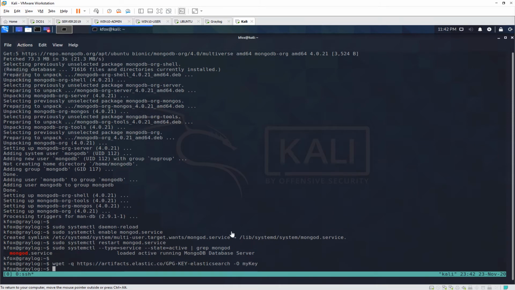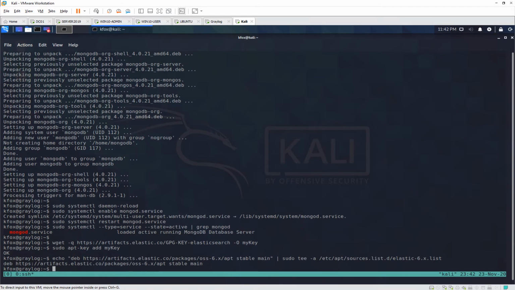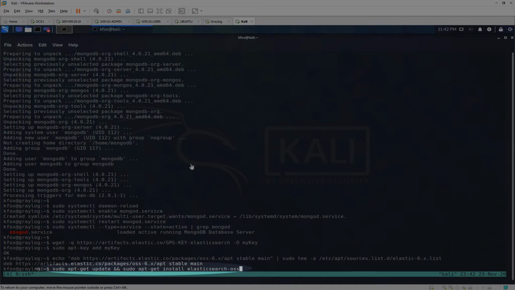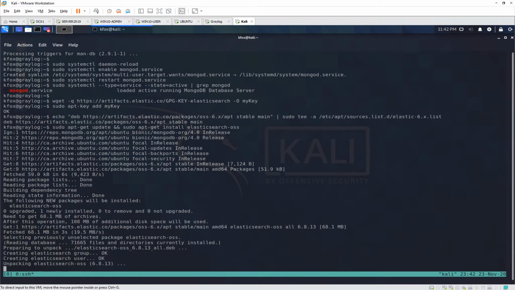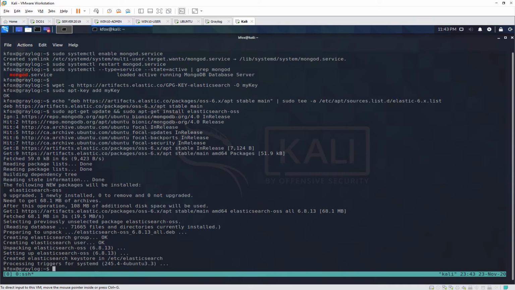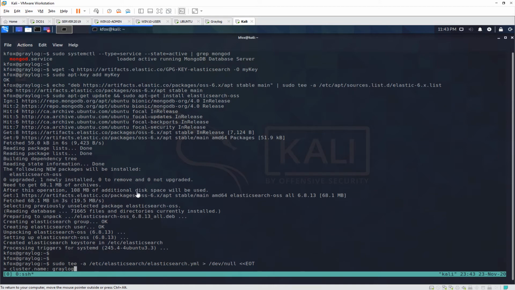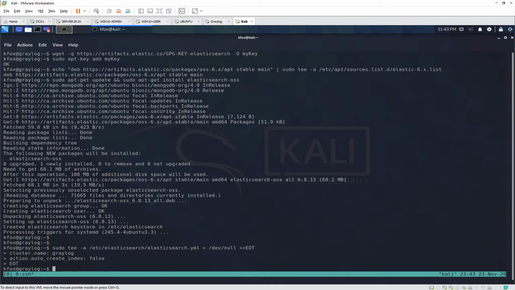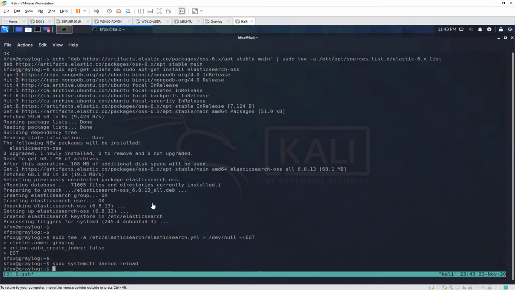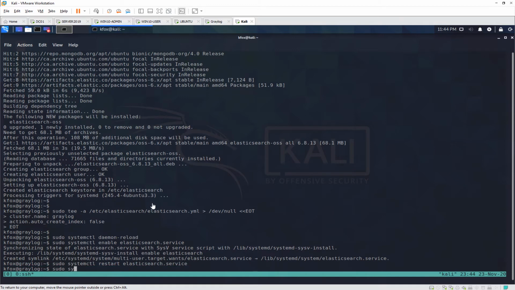The next component to be installed is Elasticsearch. So again, a lot of copying and pasting right out of the documentation. As per the documentation, there's some slight modifications to Elasticsearch's YAML file. Nothing too complex, and then we'll set that up as a service and set it to auto start as well and verify that it is up and running.